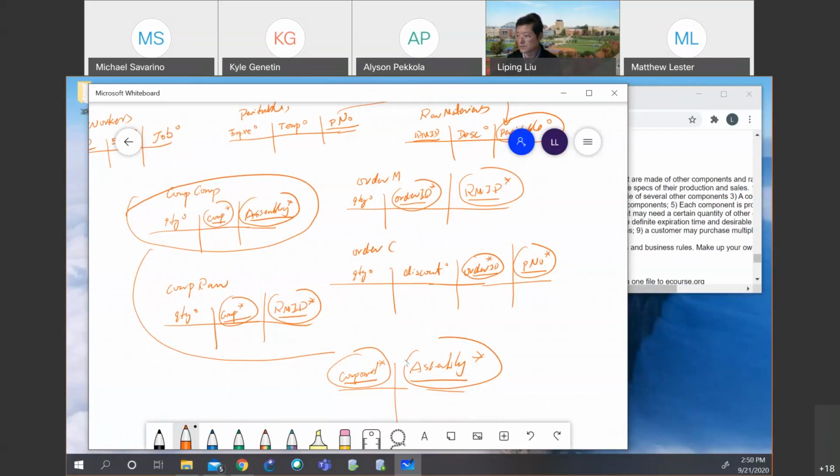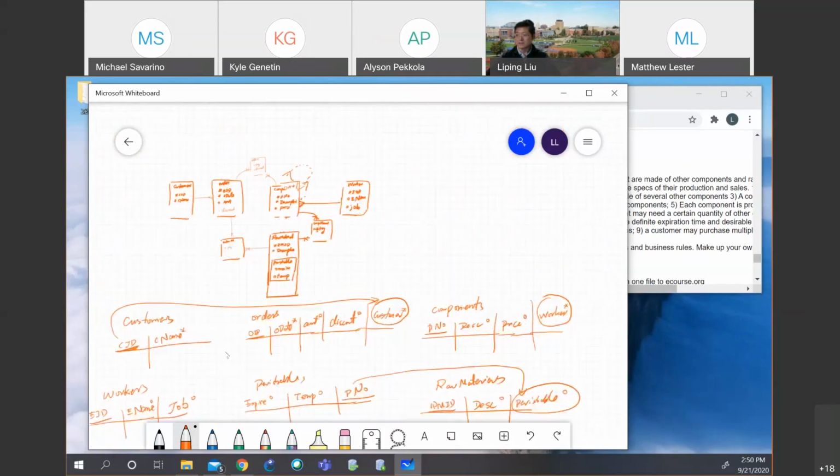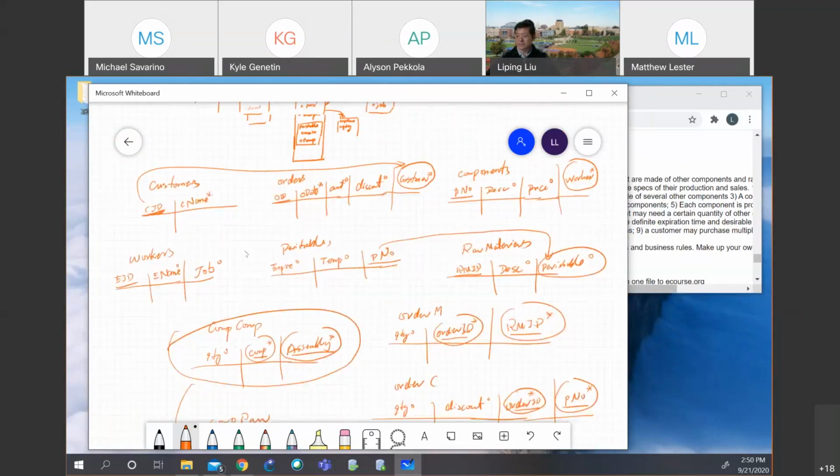Basically, an associative entity is just like a junction table with actual columns besides those foreign keys. All right, so this is the relational model, which is the second part.